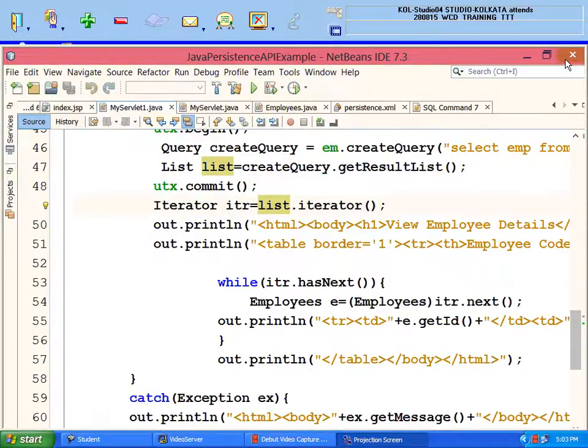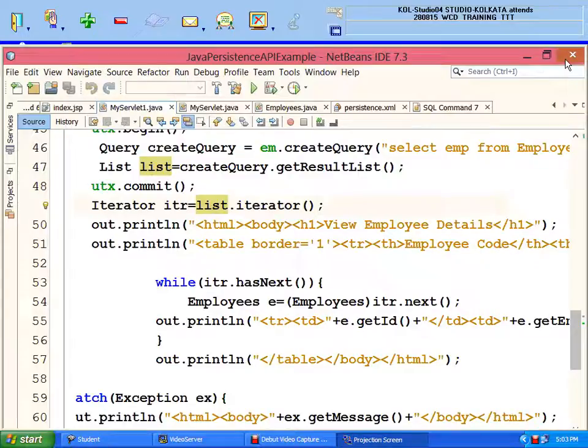Instead of this, my suggestion is, this is just for the sake of simplicity that I have done it, but the actual technique should be that you create a list the way I have done and pass this list into the request object using setAttribute. Now from the next JSP page, you can use some JSTL tags, or the core tag library, to iterate over the list and print all the values. That will be better and easier for you to access the list, and you don't have to write this HTML code.